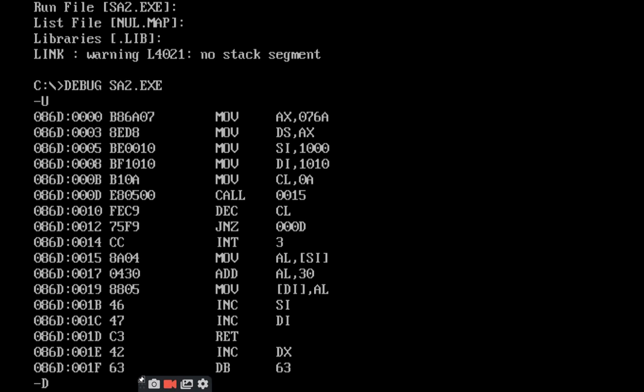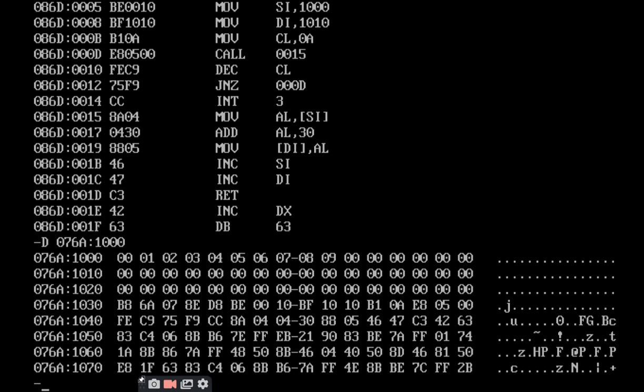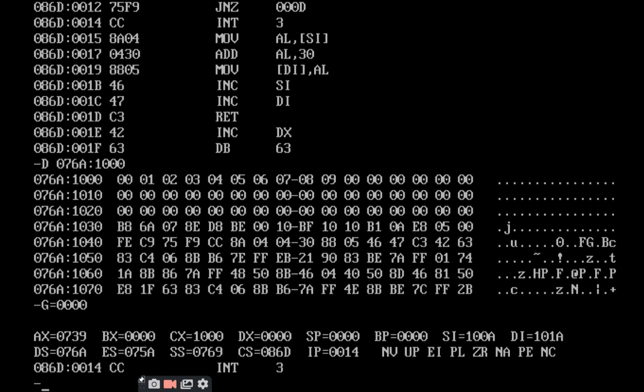So now let us check our result, check our data. So we have stored 00, 01, 02, 03, 04, 05, 06, 07, 8, 9 in the locations 1000H. So now execute your program. After execution, you just check whether we are getting the ASCII numbers or not.